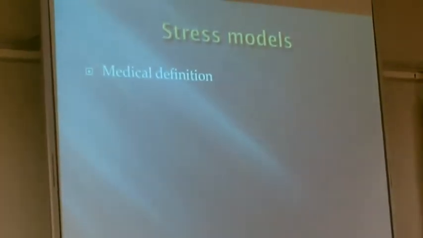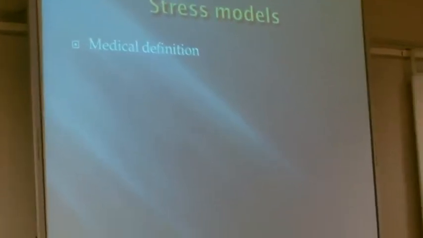First of all, we have a medical definition. According to Mosby's Medical Dictionary, stress is any emotional, physical, social, economic or other factor that requires a response to change. For example, dehydration, which can cause an increase in body temperature, or separation from parents, which can cause a child to cry. So the medical definition is a factor that requires a response to change. Change is a key word here.